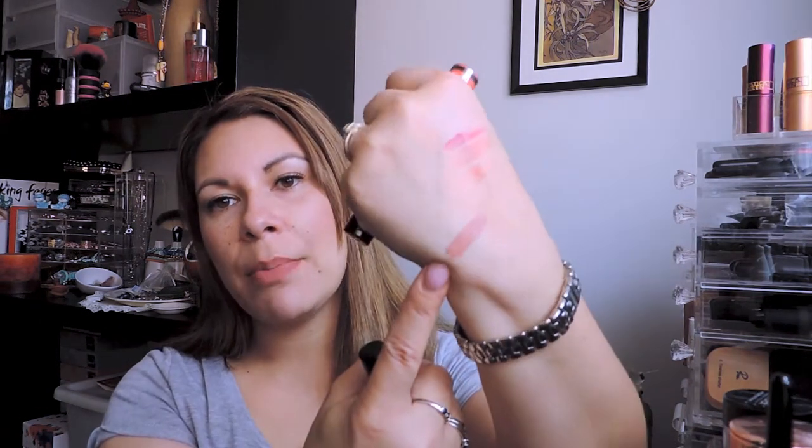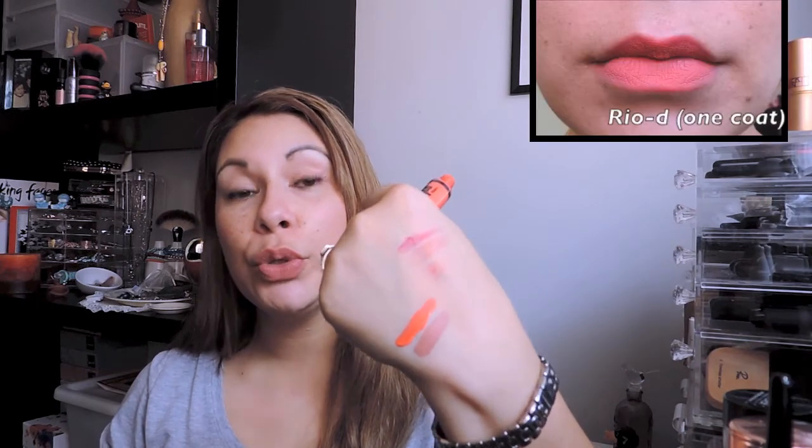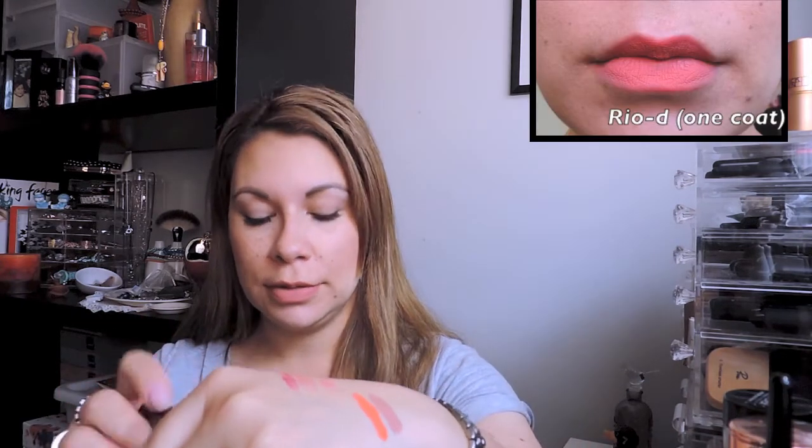Anyway, to the Velourlips. You get 10 mils of product per tube, and like I said, there are 5 colours. I'll just go through now and swatch them. This is Pa-ree, the most muted tone out of them. It's a brownie nude colour, more of your natural colour. Now that coral one I was going on about, which is Rio-d, is that one. You can see how vibrant that is. It's a beautiful bright orange.